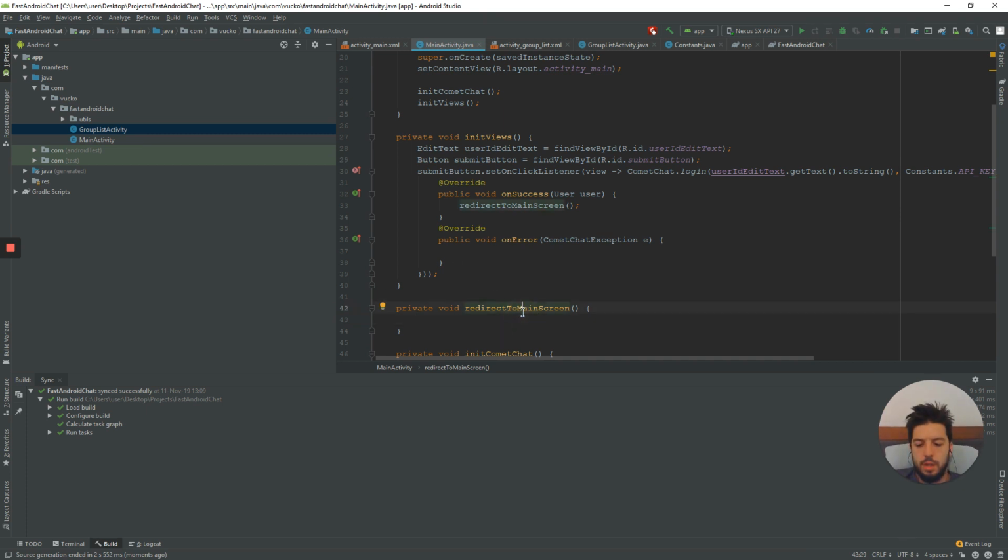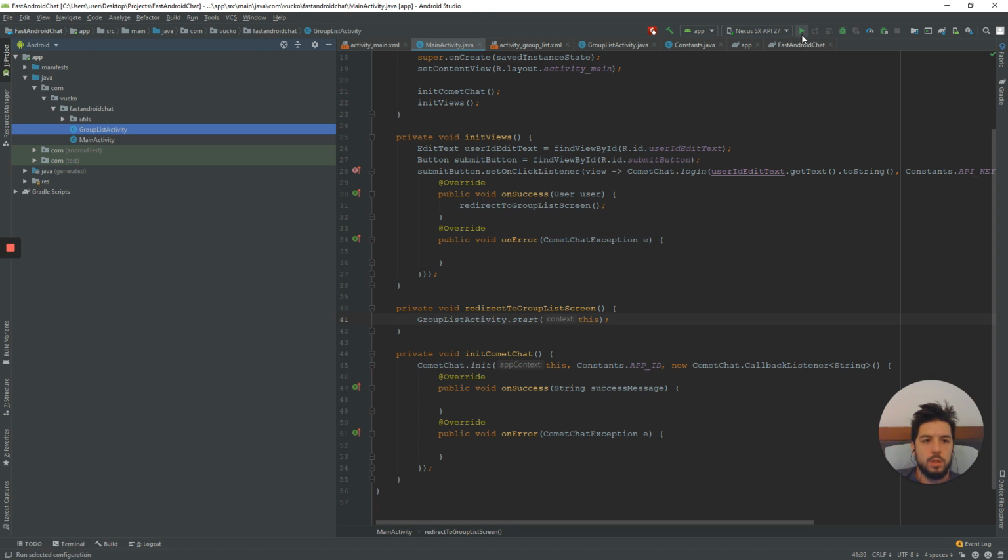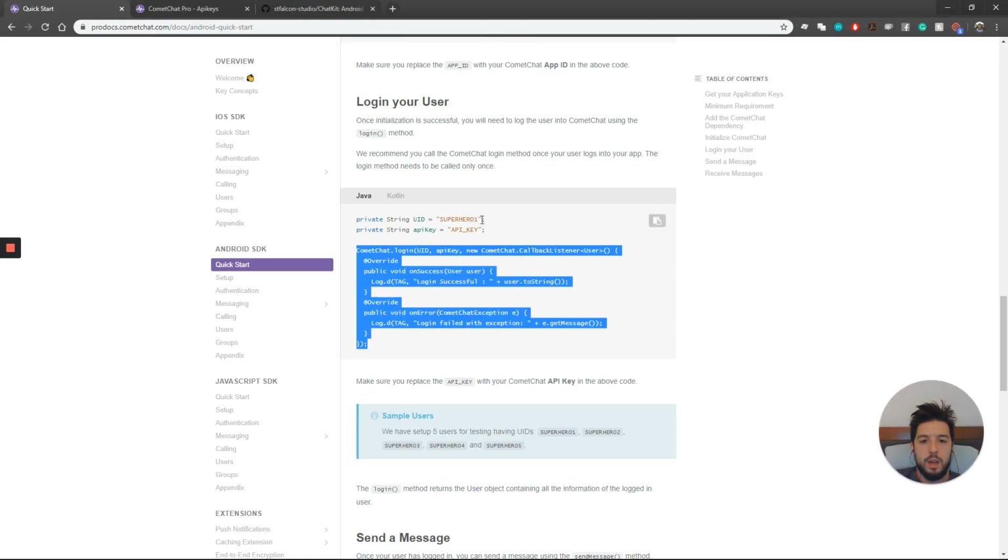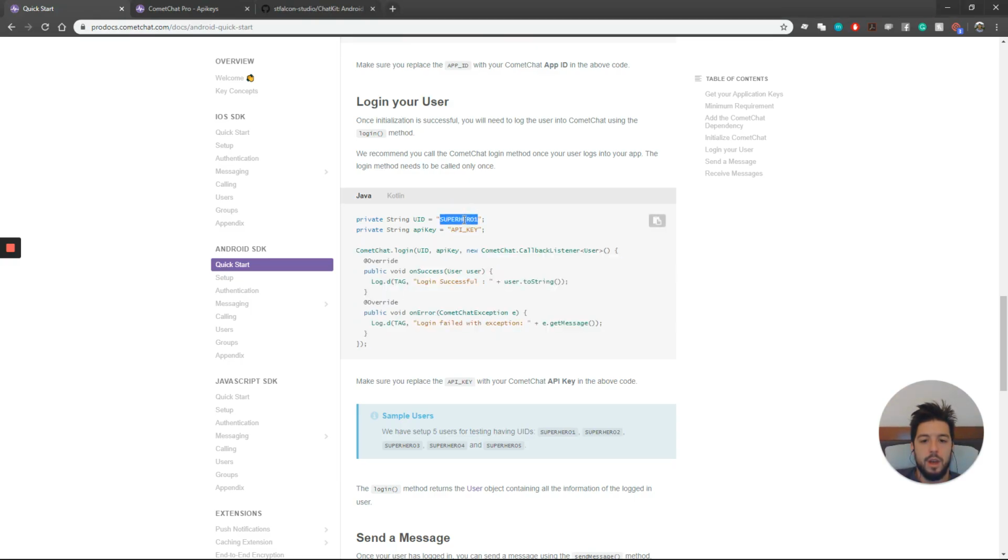Let's rename it, Shift F6, redirect to group list screen, and let's say group list dot start with this as the context, and that's it. We will be on our way. Let's install this on the emulator and test whether the login works. As for the CometChat here, we have the superhero 1. They have already created for us 5 users, sample users.